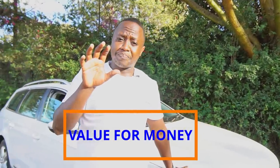However, when it comes to value for money, would I buy a VW Golf variant? Yes, I would, because this is one car that performs well, it has good fuel economy, and it's also very practical and does have the look. So it's a rare blend, a rare cocktail of what you'd be looking for in a car as a family person, although I am not, but I still do love this car pretty much. When it comes to reliability, we'll talk about it on Friday morning on that particular episode, because VW is not necessarily known to be the most reliable brand, but we'll talk about it then. Nitakuja na facts zangu na nyinyi mkuje na zenyu. Tuongee, niliwaambia let's get to interact maturely, tupunguze matusi, sawa sawa.